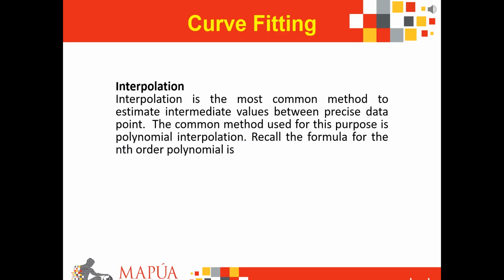Interpolation is the most common method to estimate intermediate values between precise data points. The common method used for this purpose is called polynomial interpolation. It's a basic curve-fitting technique whereby the data points are used and the model function, which is your nth-order polynomial given by this form, passes directly through each data point in your given data set.